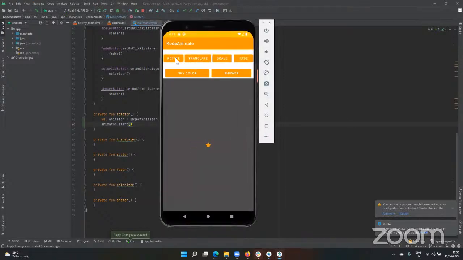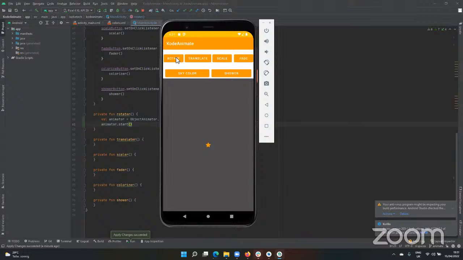So when we click rotate, you can look at the star. You see it rotates. It just spins around the center, but it does it so quickly. In fact, it does it in 300 milliseconds, and that's the default duration of all animations on the platform. 300 milliseconds is a very nice default for most animations. But in this case, we want to enjoy the animation. We don't want it to be too fast.